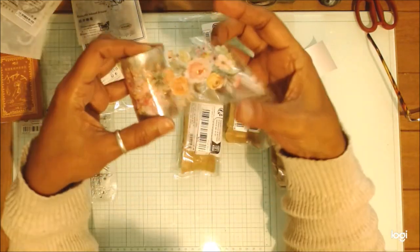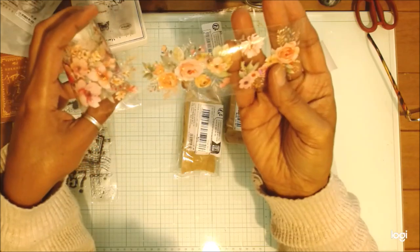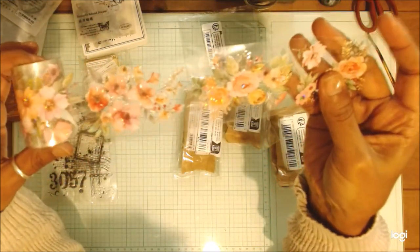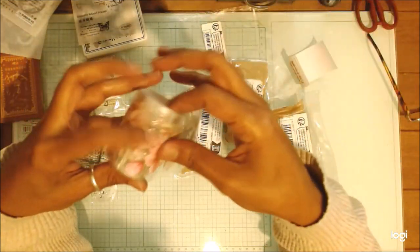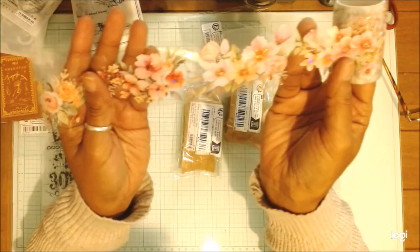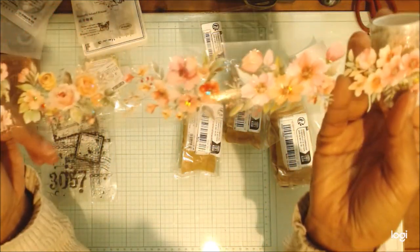All right, so here we go. Isn't that cool? And it has a little bit of a sparkle to it. But look at all those flowers that we can use, peel off, and use. So pretty. I'm going to have to get more of these. Definitely. This is on my get more.